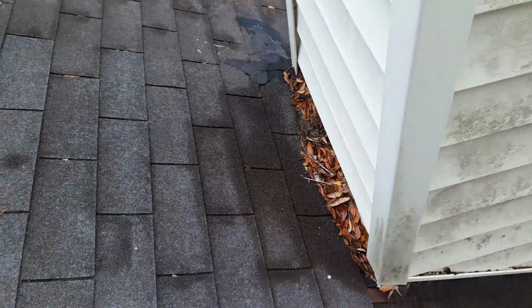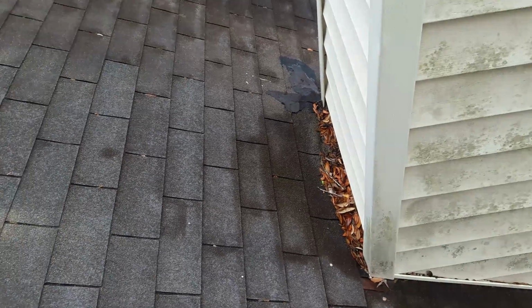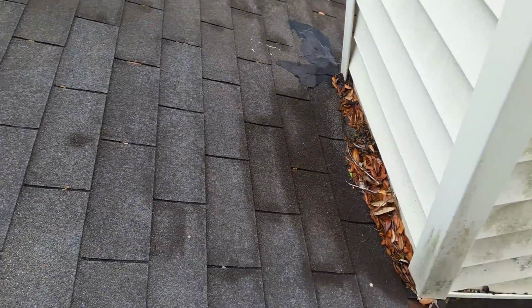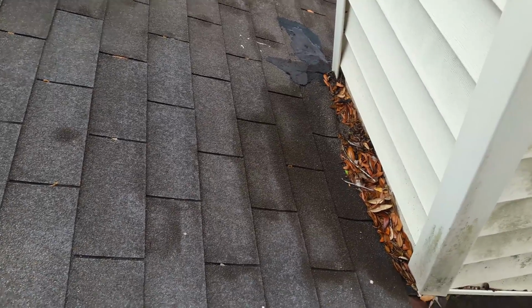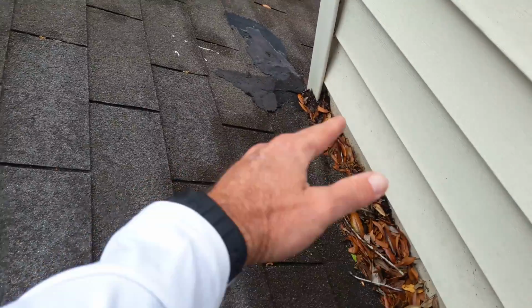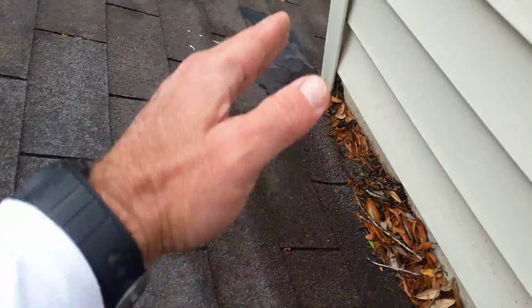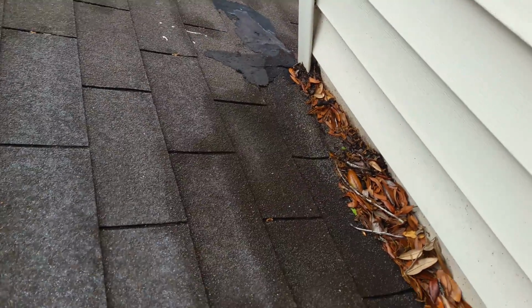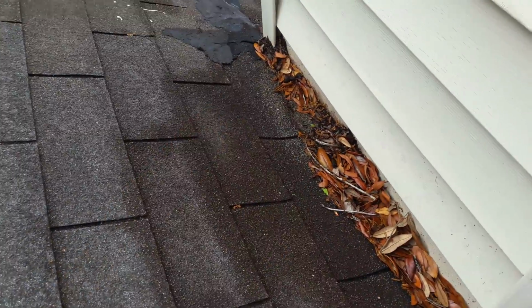And the other issue here on this chimney is it's over 2 feet wide. Therefore, by code, it needs a cricket. When they did this back in the day, they didn't have to do that, so there's no cricket here. Basically, what a cricket is, we'll build it up. It's like a V built up with plywood, and it'll divert the water to each side of the chimney, and so you won't have all this ponding water, ponding debris that you have here now.